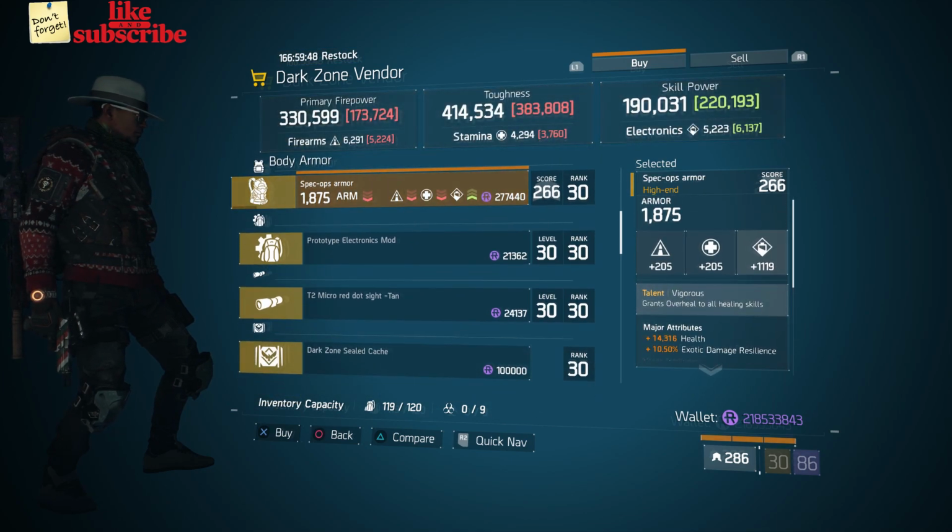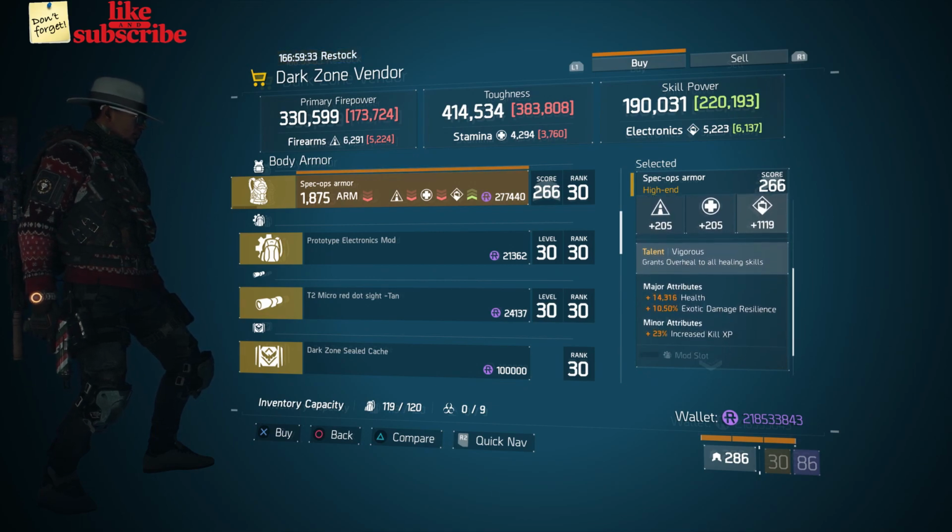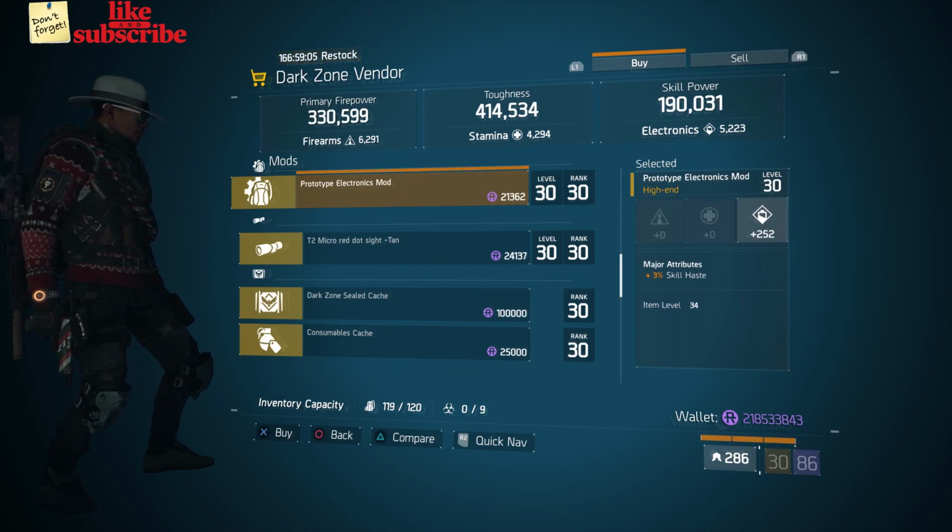And also here we got a Spec Ops armor with the talent Vigorous on there. It has a gear score of 266. The armor is 1,875. Its roll for electronics 1,119. And the attributes it has is health, exotic damage resilience, and increased kill XP. Also here we got a prototype electronics mod with 252 electronics and 3% skill haste.